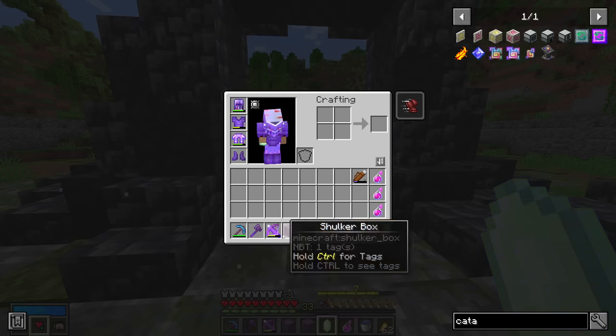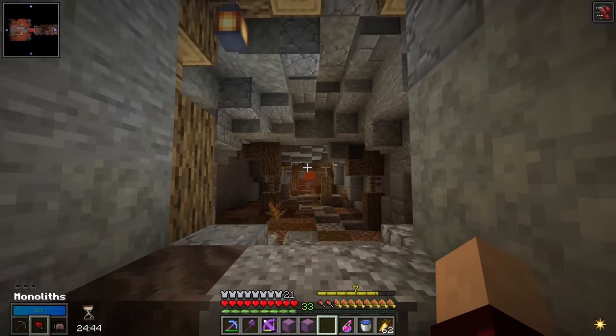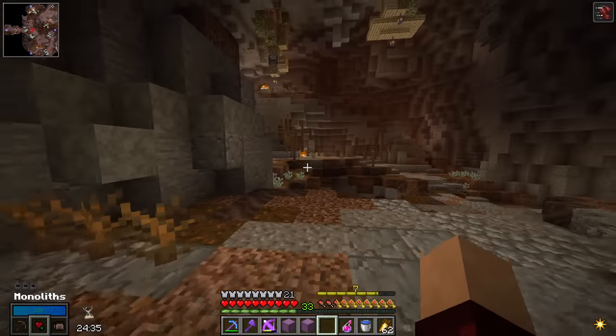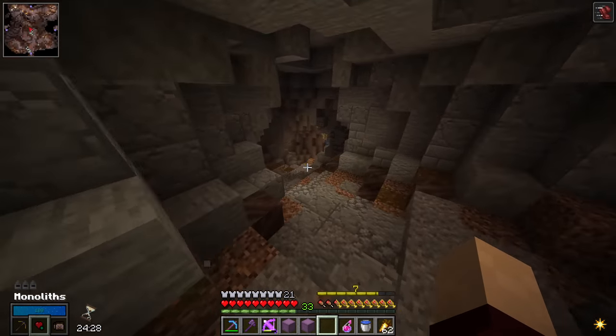This time we will have success. Alright, west is best. I forgot to bring blocks again. Okay, that's fine. We can make this work. West is our way out, east is our way through. Try and resist the urge, Bottle, to loot all of the chests.